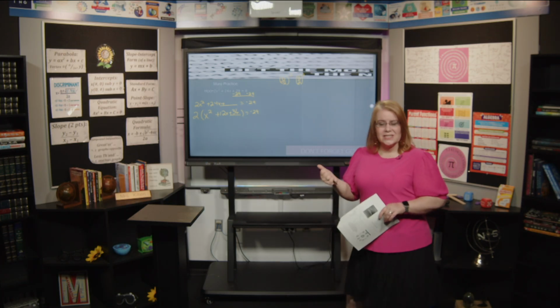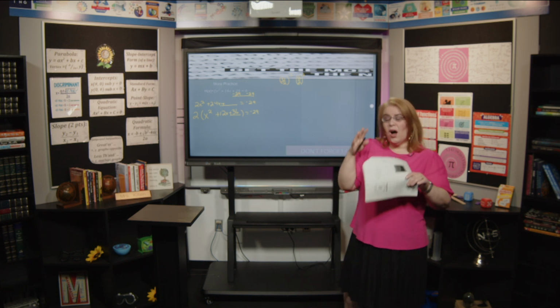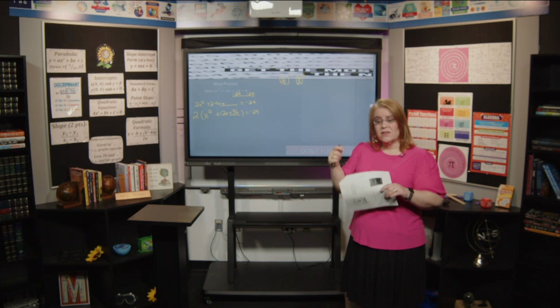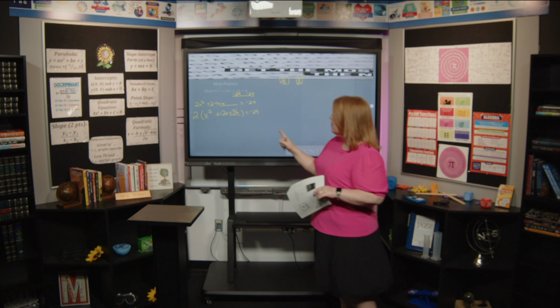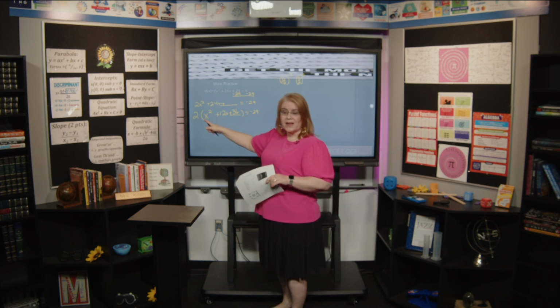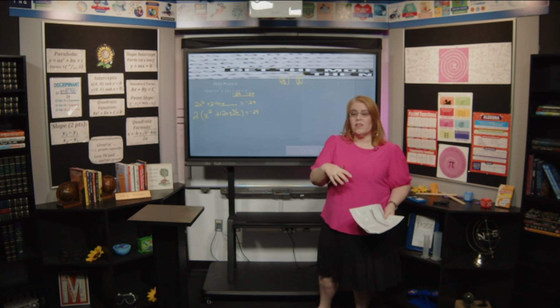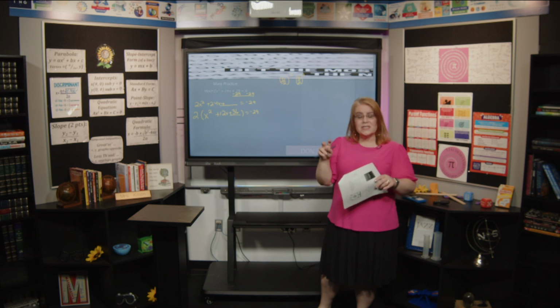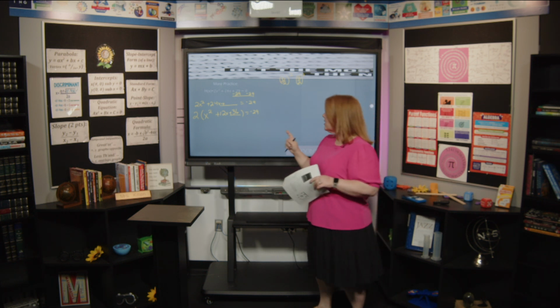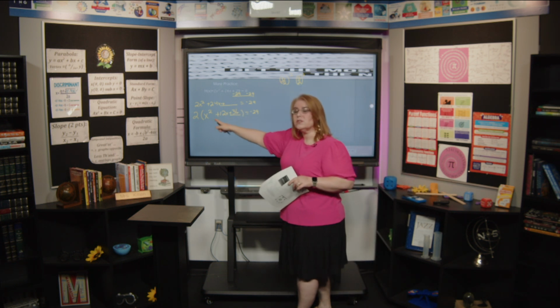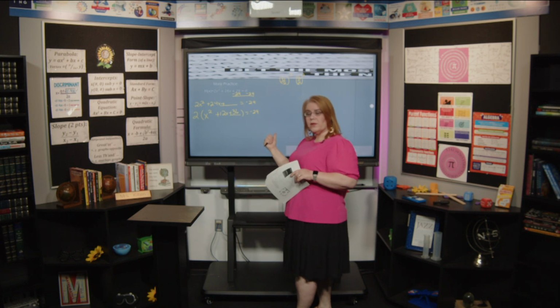Now, you're probably thinking, okay, Ms. Killen, let's just add that 36 to the other side. We are going to add the 36 to the other side, but if you remember, we took out a greatest common factor. So when I put something on the other side, I've got to put that greatest common factor back in. So what I'm going to do is take 36 and multiply it by the 2 before I can put it on the other side. 36 multiplied by 2 is what? You're right, it's 72. So I'm going to add 72 to both sides.